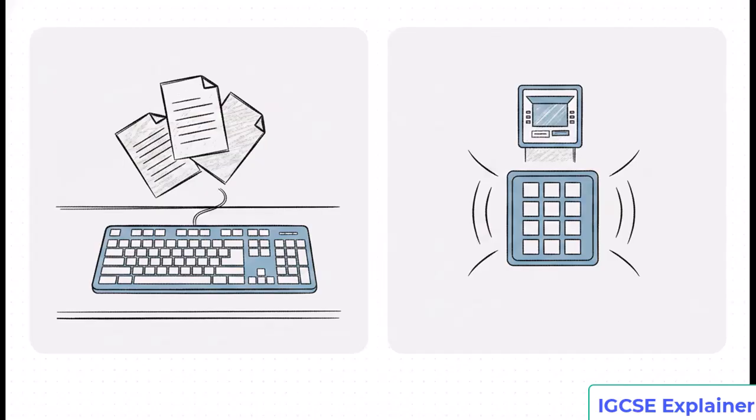for large data entry. Contrast this with the numeric keypad. It drops the alphabetic input entirely to become highly portable and lightning fast for just entering numbers. This is exactly why you see these at ATMs or checkout terminals for quick PIN entry. You're giving up versatility to gain pure speed and security.